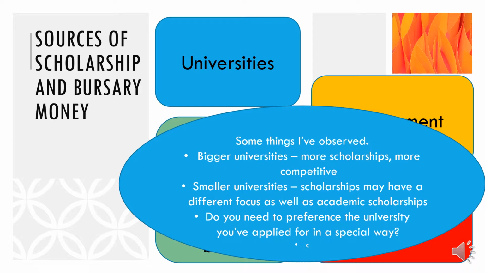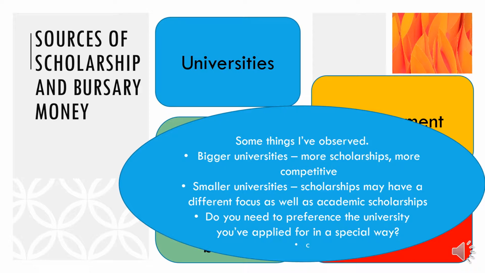Generally speaking, universities will want to know that you've placed them in your first or second preference when you put in your application to study. How the universities know this, I'm not sure, but I've just been advised that it's a good idea to list a university that you've applied for a scholarship for in your first or second preference. However, check this information with the university that you're applying for, whether that matters to them.